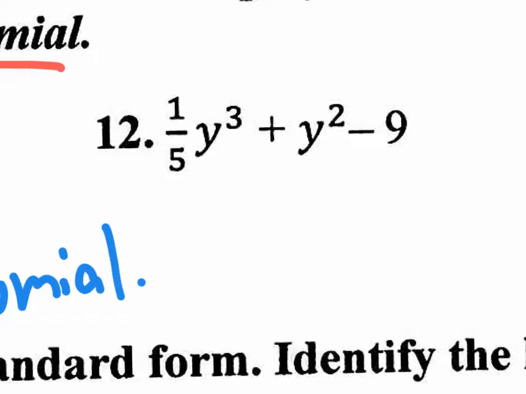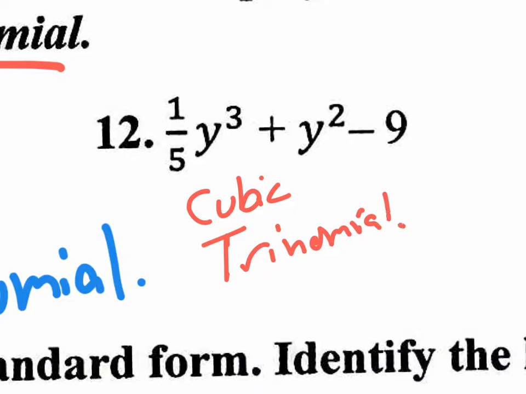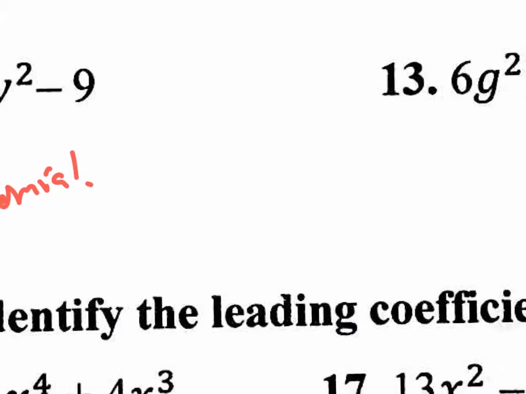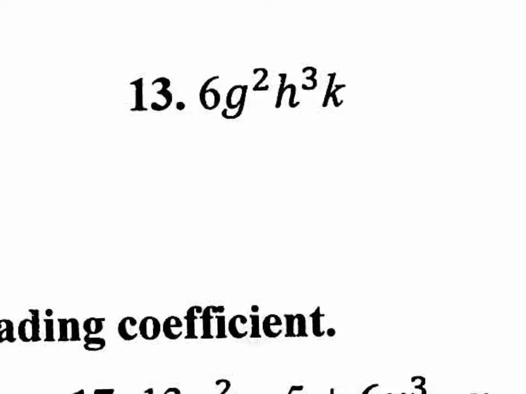Again, you could combine y's with y's, y squares with y squares, y to the thirds with y to the thirds. You cannot combine a y to the third with a y squared. Okay? And also numbers with numbers, but there is no other constant or number all by itself. So you can't simplify it. Could you classify it at least? What is it? Cubic. Trinomial. Excellent.